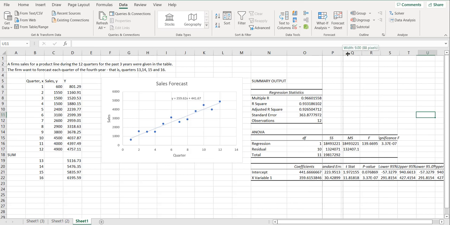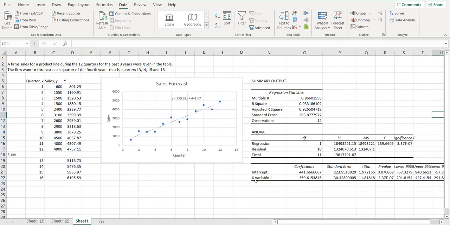The standard error for the intercept and X variable 1 is here, the t statistic, the t value, and the p value are here. So this is the best way of using the data analysis to solve linear regression problems. I hope this video helps. Thank you.